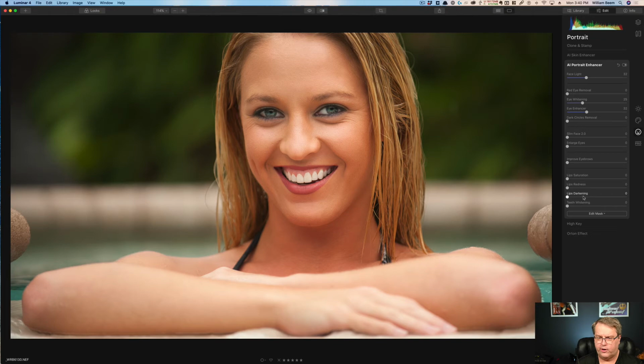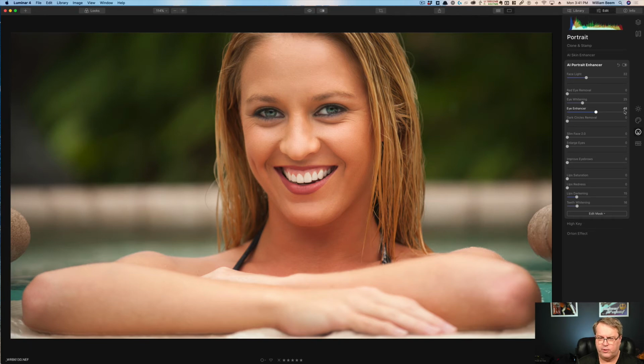All right, so the other thing I'm looking at is perhaps if we're going to do any more darkening. So if I want to darken her lips, I can do that here. I'm not entirely certain if that's right for this photo. It's something you do to judgment. It's something you do to taste. So I'm going to leave it right there. And I'm going to also whiten her teeth just a little bit. She's already got brilliant teeth. I don't think that she really needs too much. Matter of fact, if I did it that much, I think it distracts your attention away from her eyes. I really want you to be pulled into her eyes just a little bit. So with that, I'm going to bring up the eye enhancer a little bit more. And we'll see how that looks.